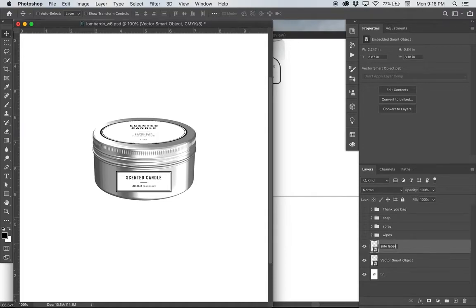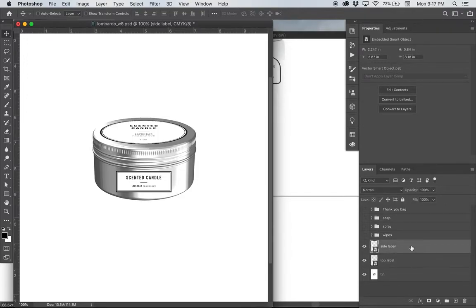And remember, when you're naming things, if I click on one layer and double click on it, it will launch this so I can name it. And if I just hit Tab, it will automatically go down to the next layer and make that live so I can name that. And that would be top label.